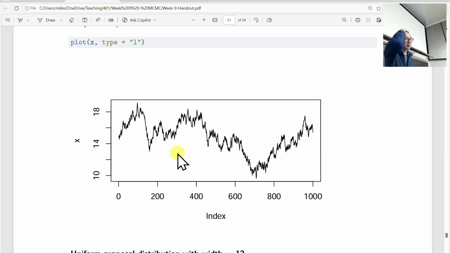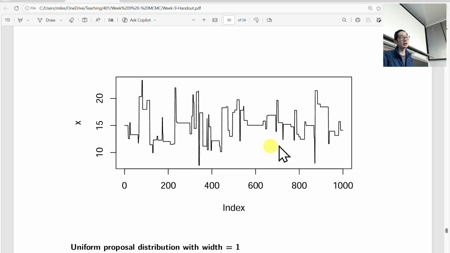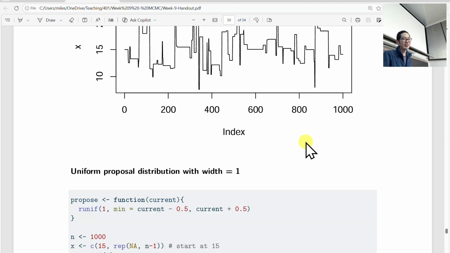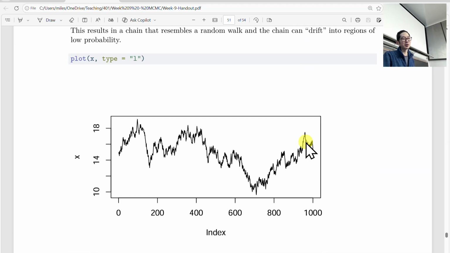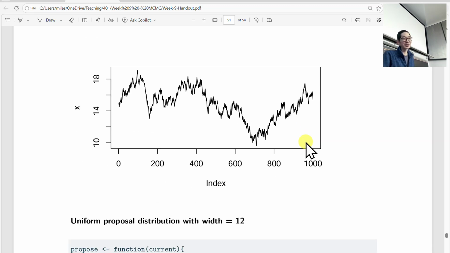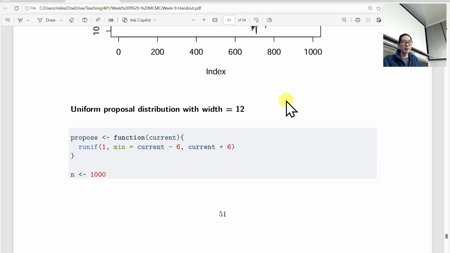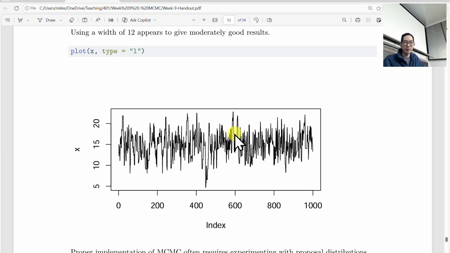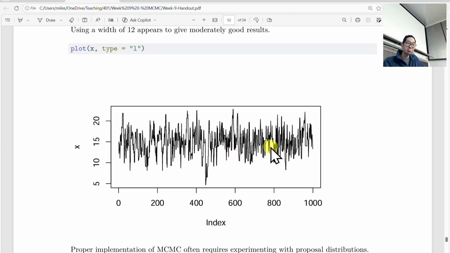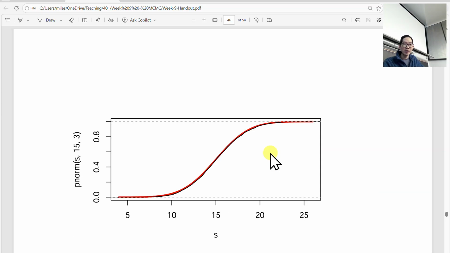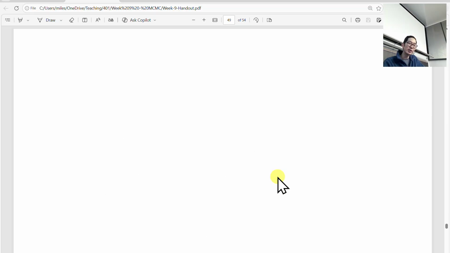You just have to let it run for a long time. Even this one with a terrible proposal distribution, if you let it run long enough, it will look like the stationary distribution. But you've got to let it run a really long time. Same thing here. You let it run long enough, it'll get it right. It just takes a long time. Here, you play around with it, plus or minus 6 with a width of 12. And this is the trace plot, which, comparing it to the IID situation back here, seems to be the one that's coming the closest.